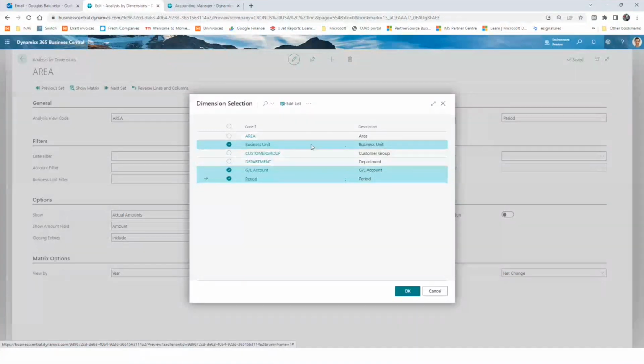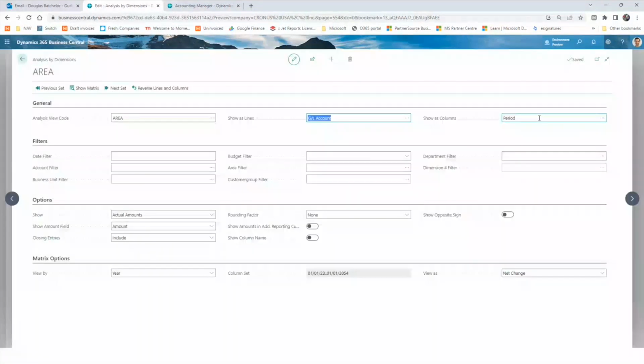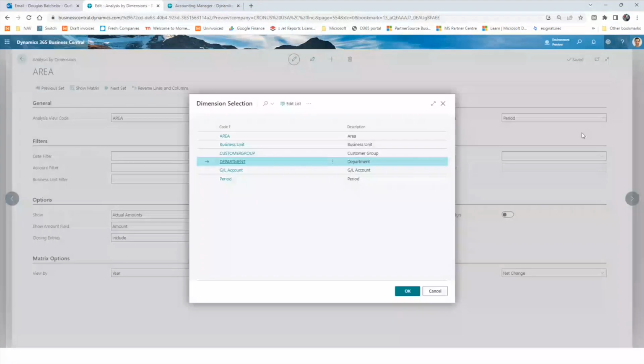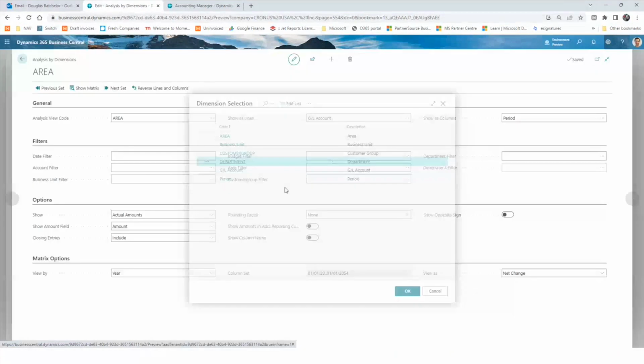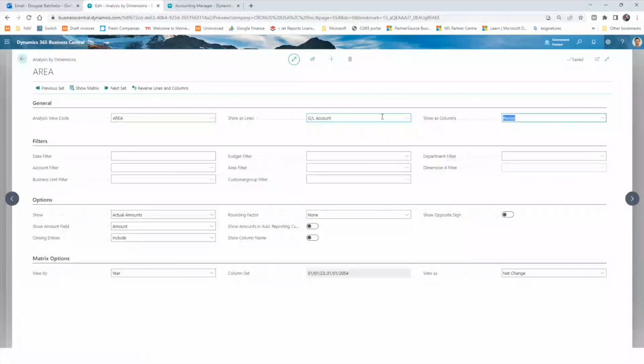So I might want to show my lines as the different areas, for example, and for my columns, I'm going to choose the period, and for my account filter, I could say, let's just filter on just my income accounts.